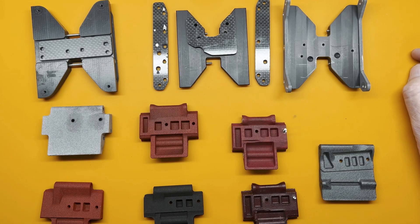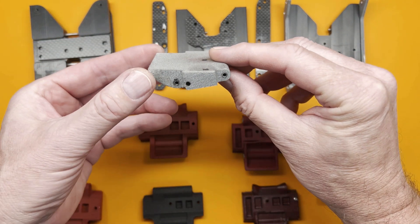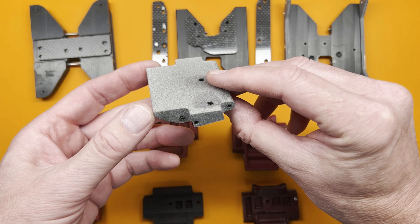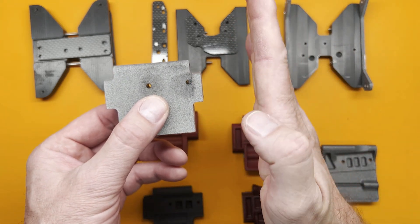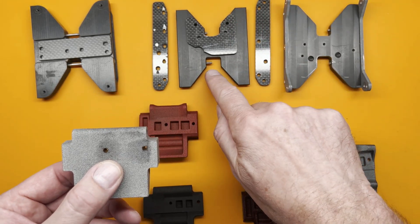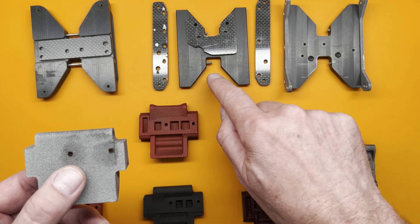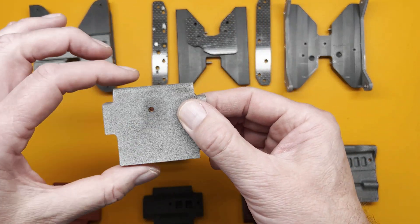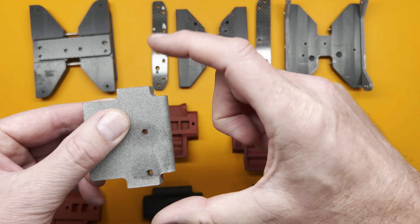My first rail chassis, and still my favorite one today, is a Poised, and so I printed this skid myself. What I liked about it was I had a big lead-in ramp on the front side, and I also clamped the link rod ends in between the face of the skid and the chassis rails, so they were held tight. Unlike Capras that have these horrible set screws where the balls just rattle back and forth — I never liked that. It seems like a suboptimal design, so I wanted to clamp my rod ends tightly, and that's how I achieved that. I found that you didn't really need to go to the center of the skid, especially as your skid got narrower and narrower.